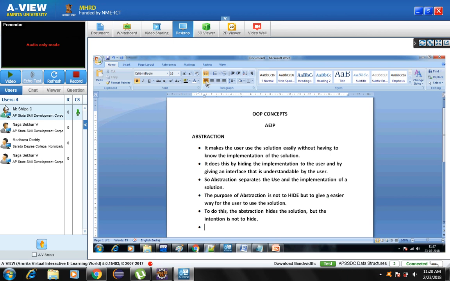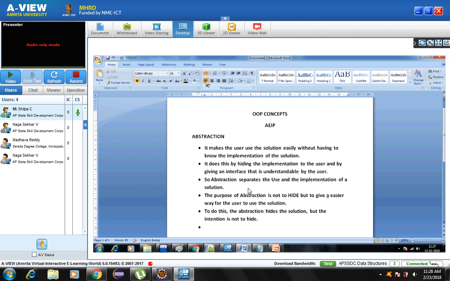The goal is not to hide. Hiding is only one of the steps that is taken, so that an easier way is given to the user to use the solution.